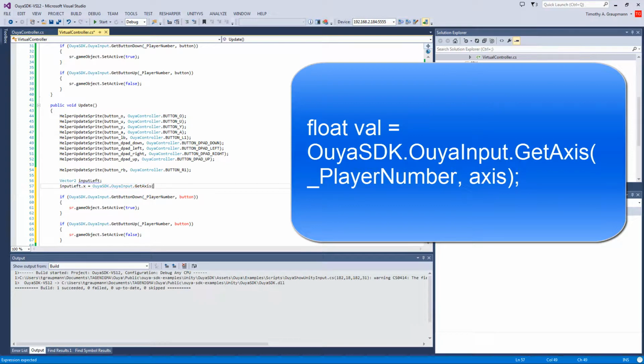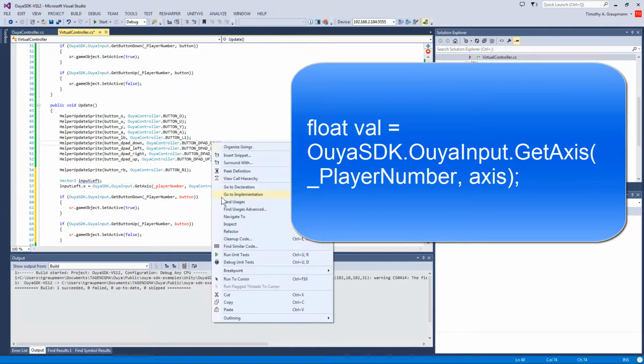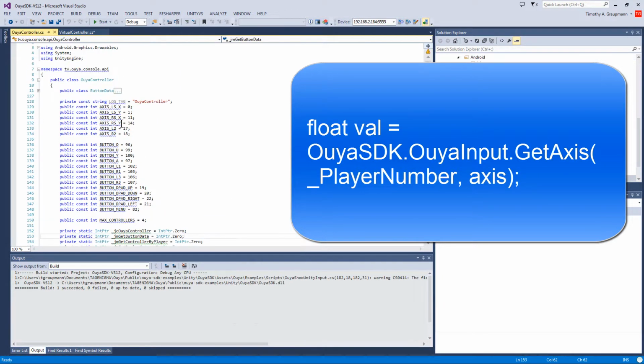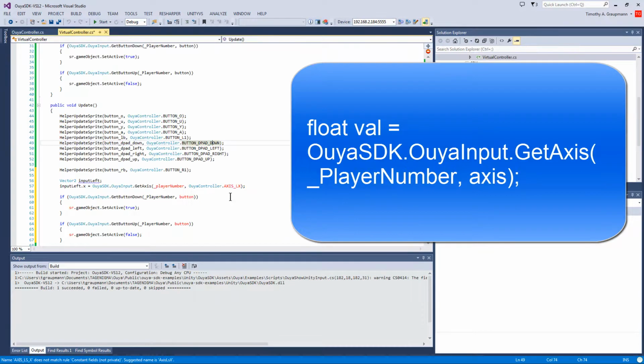We pass it the player number, and the axis, which is going to be the OUYA controller axis, the LX. Let's double check that. Axis LS X. Okay, and player number, like that.